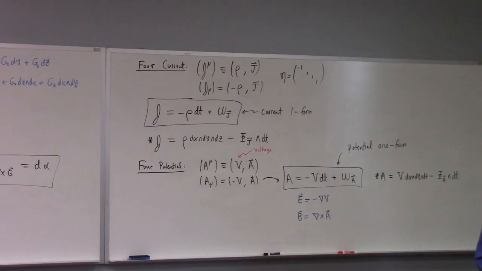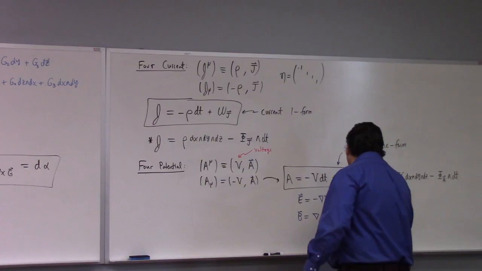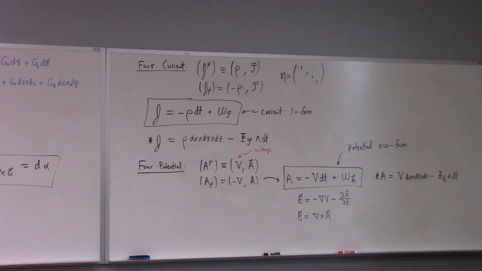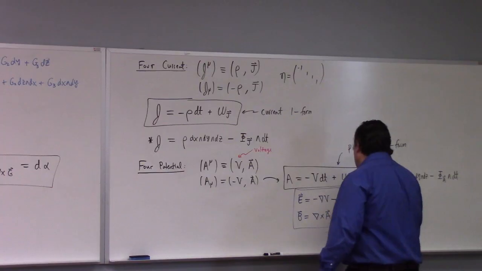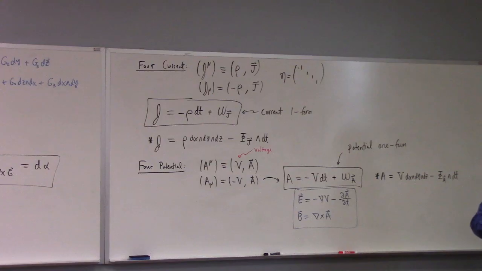See, this is why I need to teach electromagnetism. All right, it's on page 220 of my notes: minus the gradient of the voltage, minus the time derivative of A, so it's minus partial A, partial t. This is the term with the vector potential. This is news, even to those of you who've taken Physics 232. You've not seen this vector potential. Even if you took Physics 232 with me, I'm not so crazy as to teach you the vector potential in Physics 232. This is the province of junior level electromagnetism, all right?